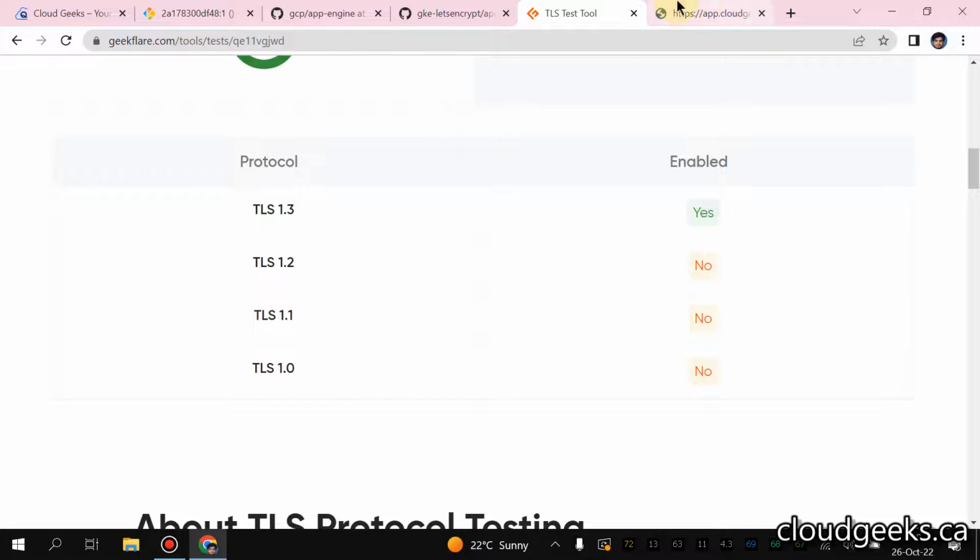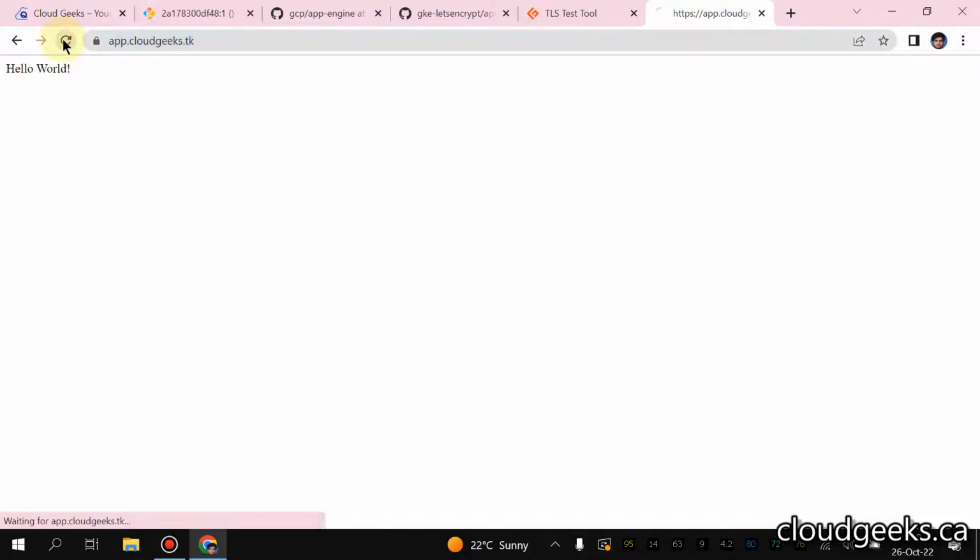If I navigate to my application and refresh it, you will see that the application is working fine. But definitely this is just a Hello World Python based application. So you need to test your application on every device, how it is working and what the behavior is.